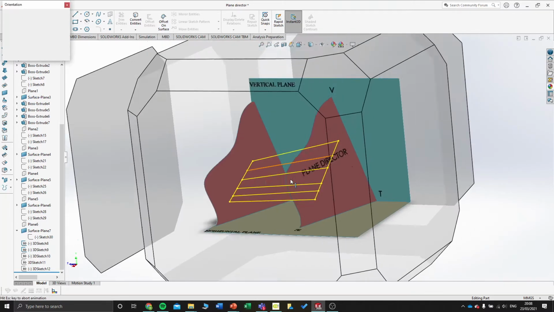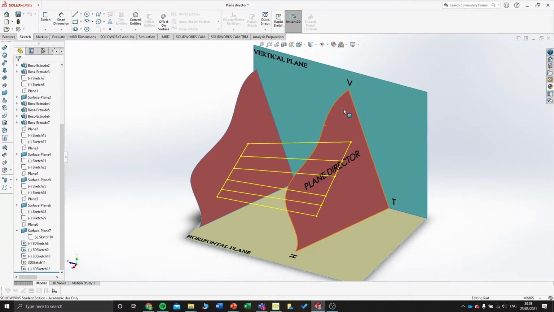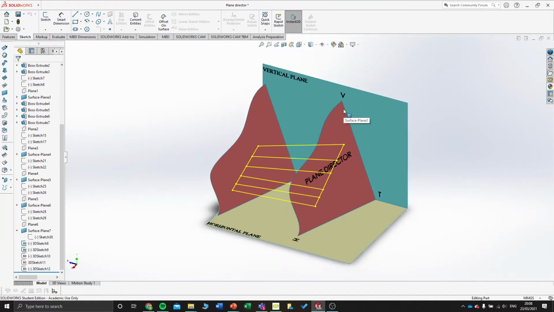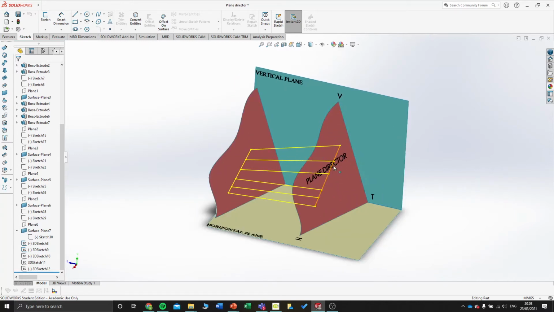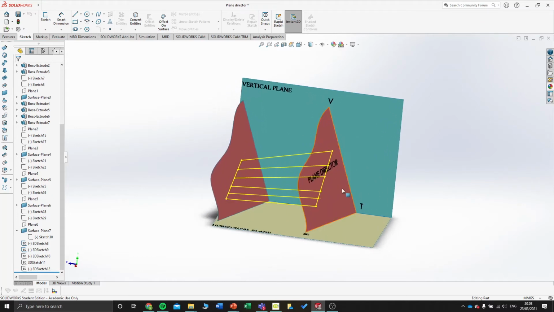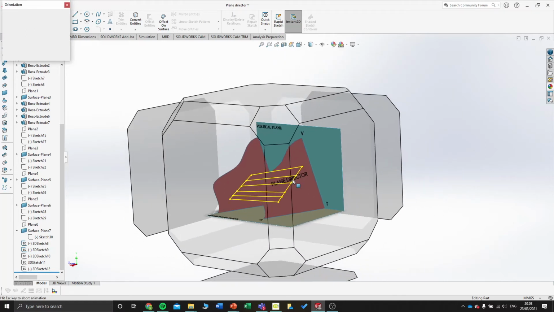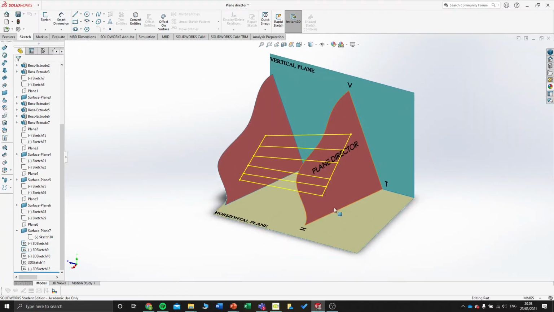So what the plane director does with the hyperbolic paraboloid, we are left with a line here that's lying on this plane, or this plane director. So this line, say on the outside, is lying on this plane director. Our plane director will be moved into a position a certain number of times. So we'd say it moves from this right to left. I've started it here, I've ended it here.